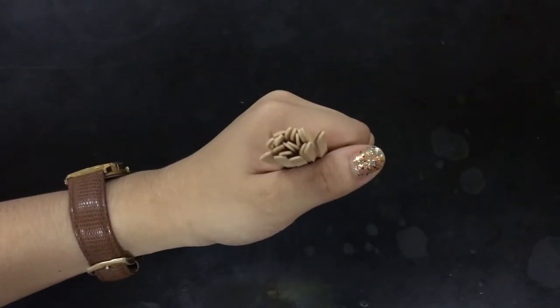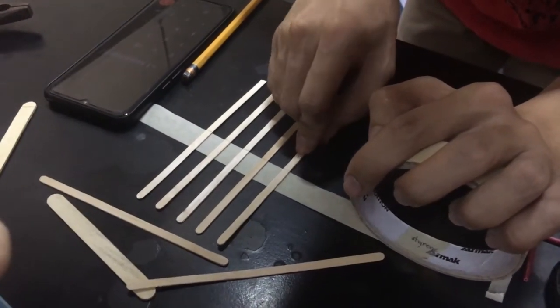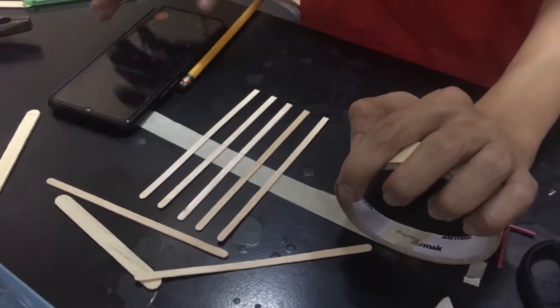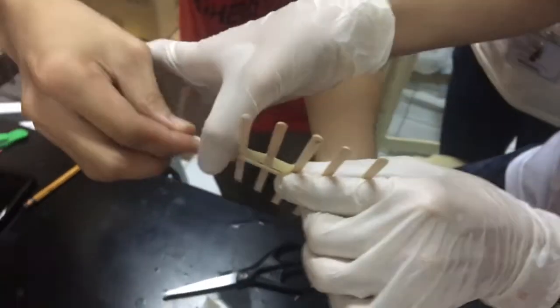First, we assemble a gel comb similar to this figure. The comb is made out of 5 coffee stirrers evenly spaced from each other, having the same height from the bottom of the box. They are then sandwiched in between 2 popsicle sticks. We tape them all together and the gel comb is formed.